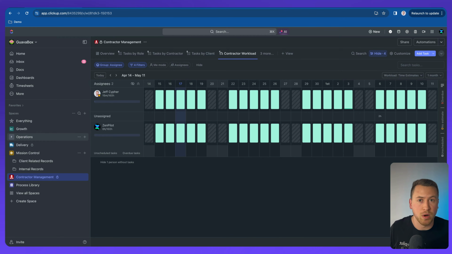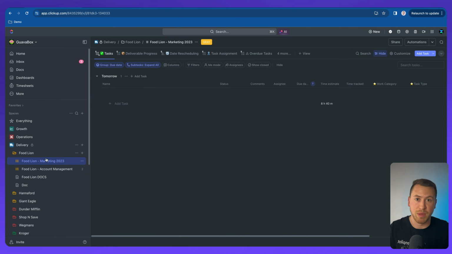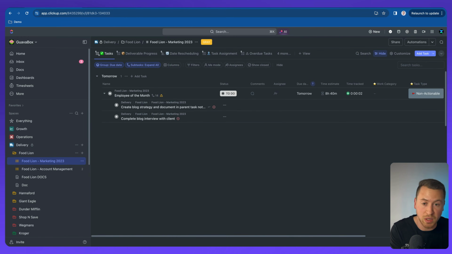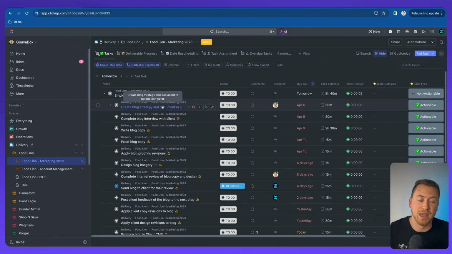But if they're not, if you're working with a bunch of contractors that are just for certain projects or deliverables, or you just need them here and there, this is a great way to manage all of them inside of one space. Make sure that they're working with us on the same workflows and processes, because you want the tasks living in multiple lists here, so they're working on the same workflow as us, as opposed to two separate things. So that's going to be super important.